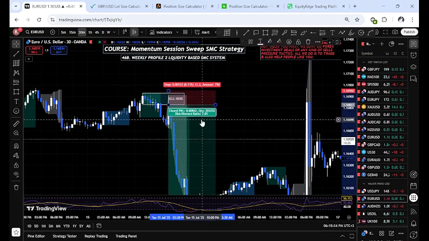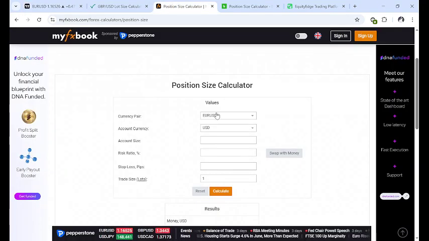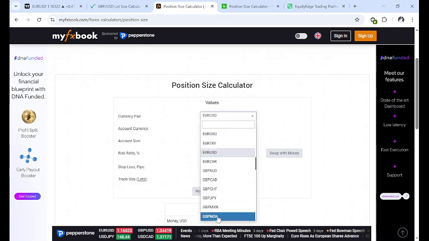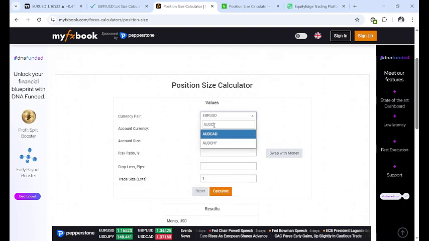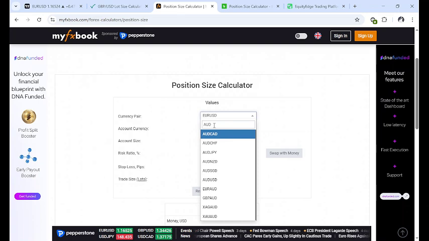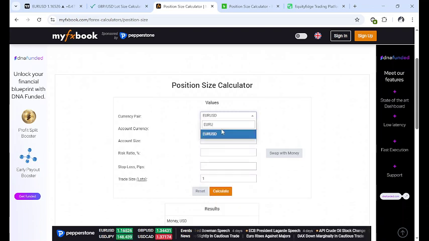So let's check what our loss is. 12.3. So Euro USD, you can change other pairs. You can search here, even if you wanted AUD CHF or AUD JPY, any you want. For this case, we are going to go with Euro USD.